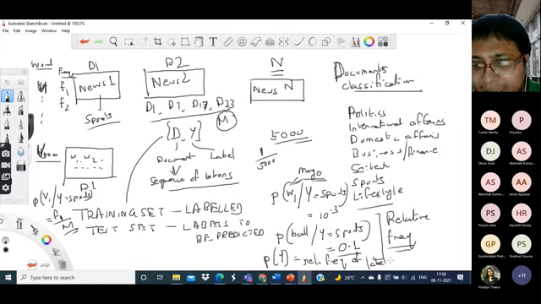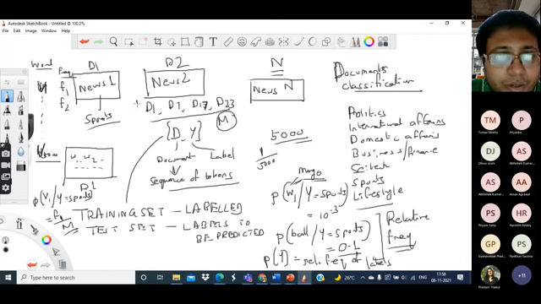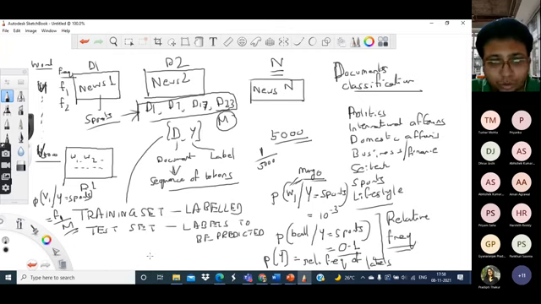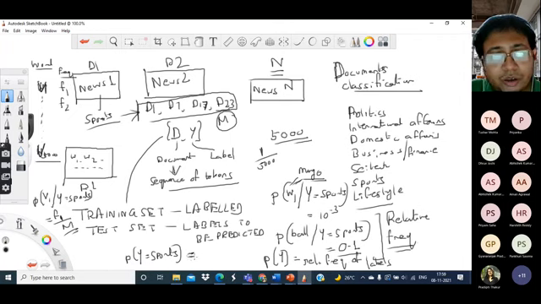So let us say that I have a total of n news reports here, as I have already said, out of which 4 are related to sports. So I can say that the probability Y equals sports is nothing but the relative frequency of documents labeled as sports out of all the documents. In this case, that is nothing but 4 by n.